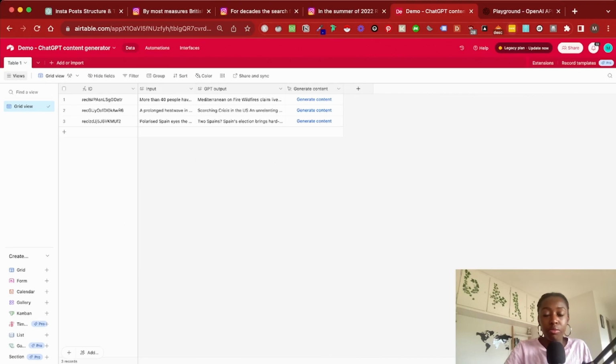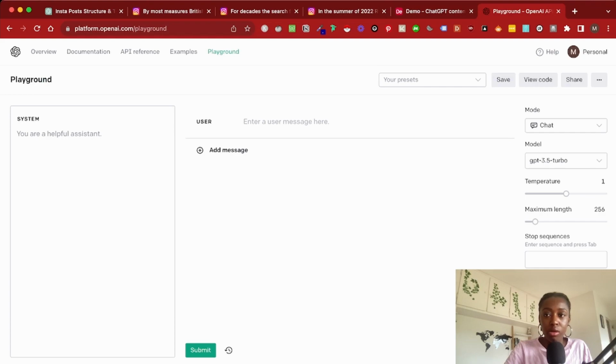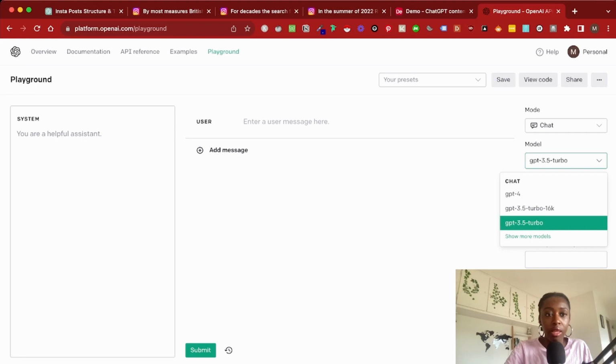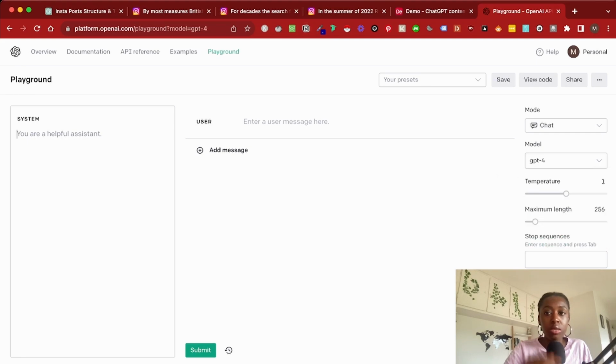Let's build the prompt in the OpenAI playground using, again, ChatGPT 4. First, what we are going to do is add instructions in the system message over here, and this is to guide the model's behavior throughout the entire conversation. The way I like to structure my system message is the following. First, we're going to add some context about what we're trying to do, like this.